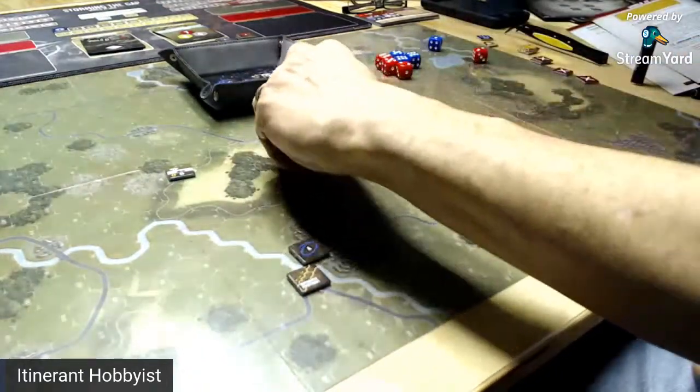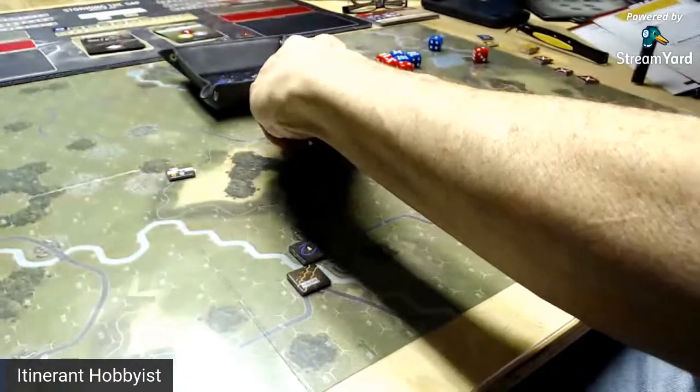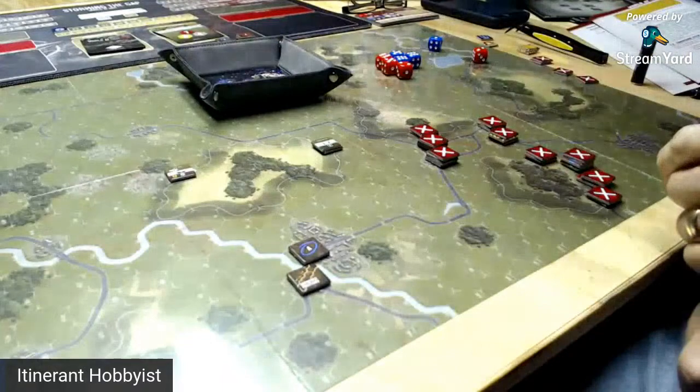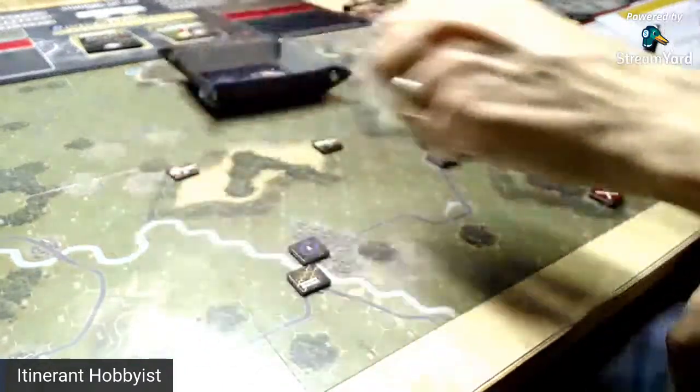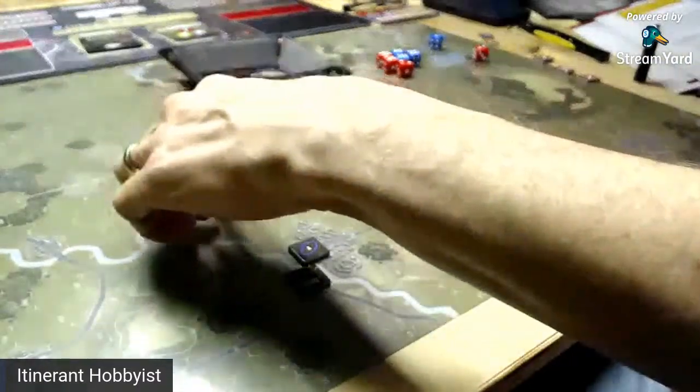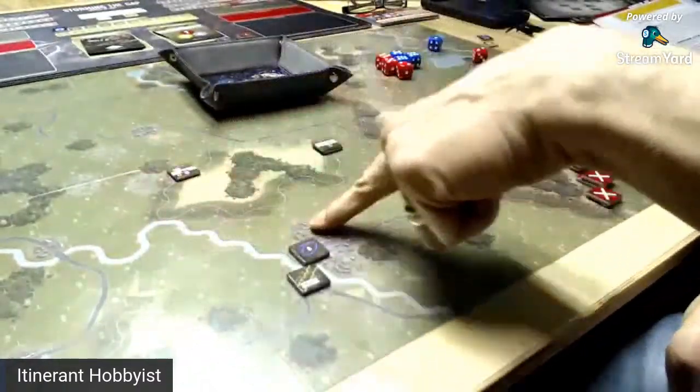So what about this ITV? Can he see anybody? Oh, I can move my Jeep too. Maybe I'll do that. Let's do that. So he has a movement of 6. 1, 2, 3, 4. Yeah.